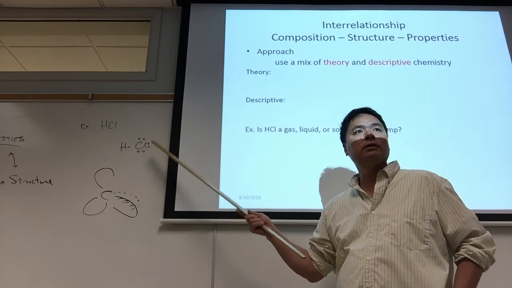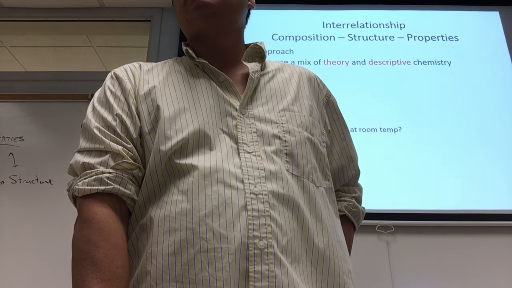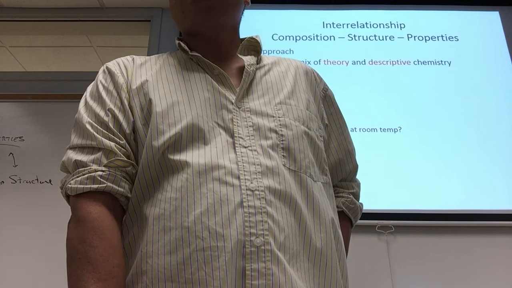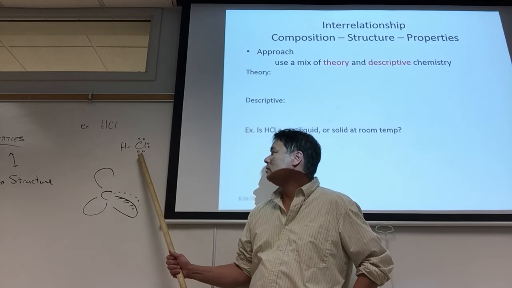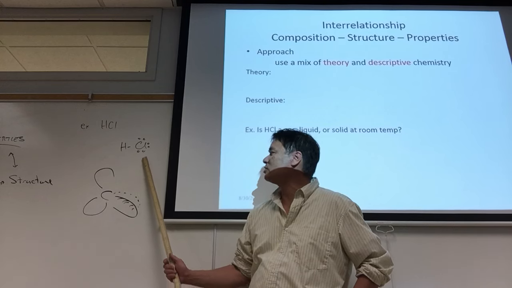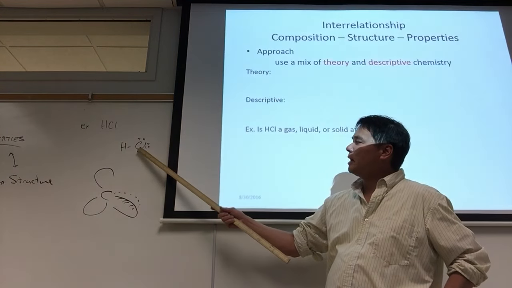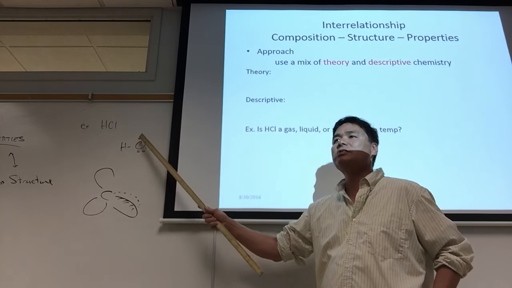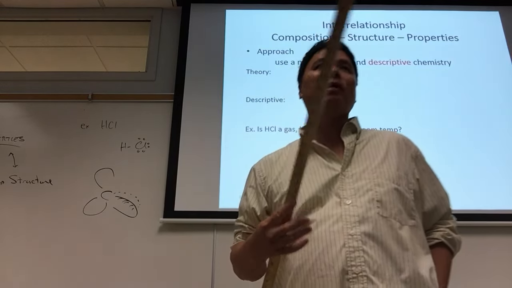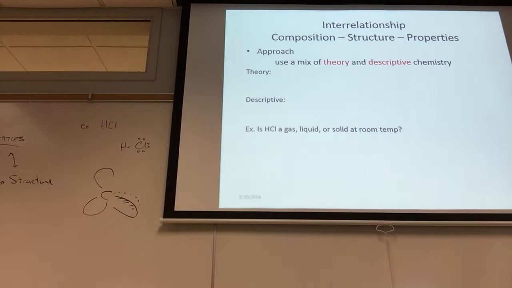Then you'd have to go to quantum mechanics, but you could do different levels of quantum mechanics. Because ultimately, chemistry deals with electrons, right? And electrons have charge, and these charges are going to dictate a lot of the properties. So ultimately, all chemistry depends on electrical interactions, which we'll talk about in more detail later. So we could do full quantum mechanical. When we're talking about orbitals, it shows us how the electron density is distributed in the molecule. How that electron density is distributed will show us how the charge is distributed, because electrons are all the negative charge of the molecule. The positive charge is within the nucleus here. All right, so this is best answered using descriptive chemistry.